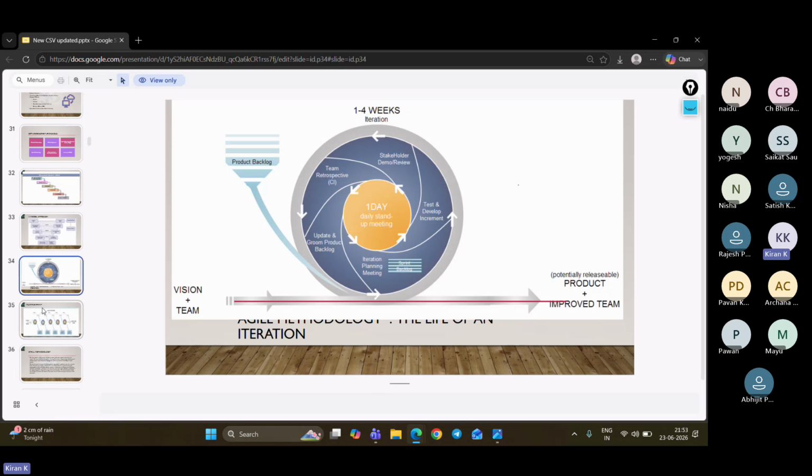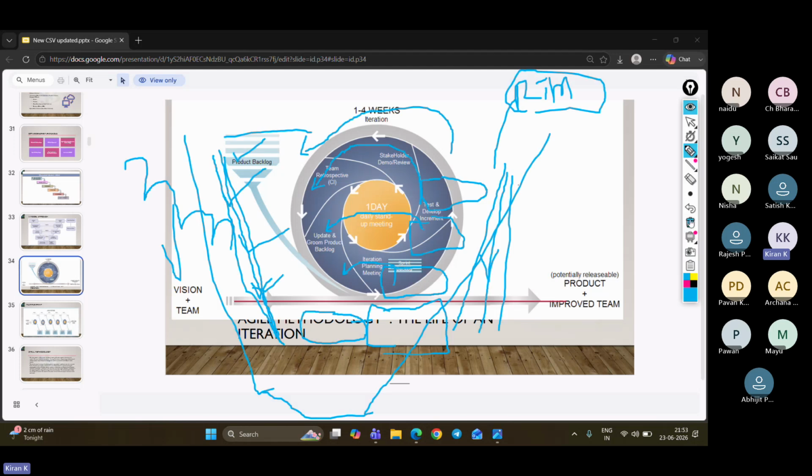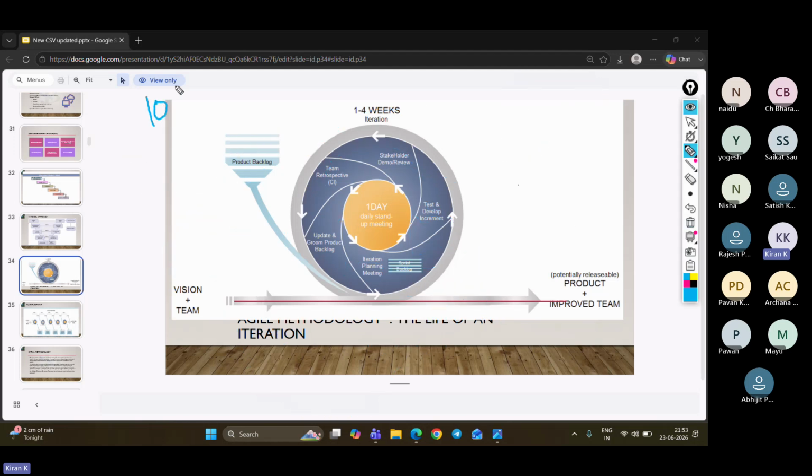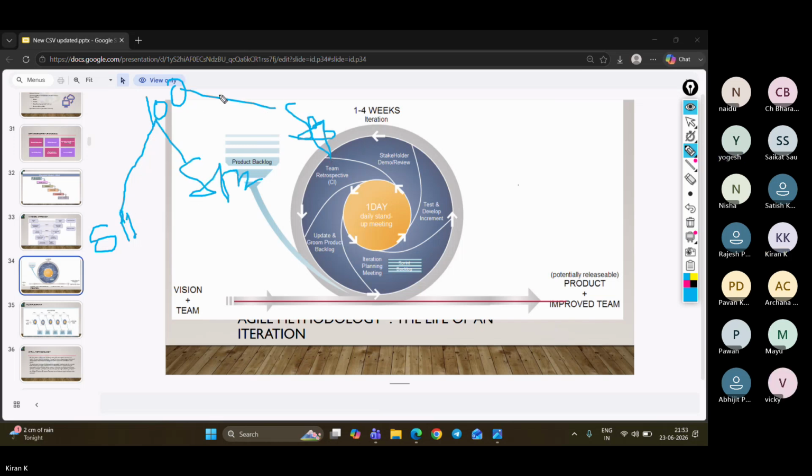But now in Agile, those 100 requirements are going to be equally distributed. For example, I will be planning one sprint, that is called sprint one. Sprint or iteration, I can say. So SP1, SP2, SP3, and SP4. This is called sprints or iterations.